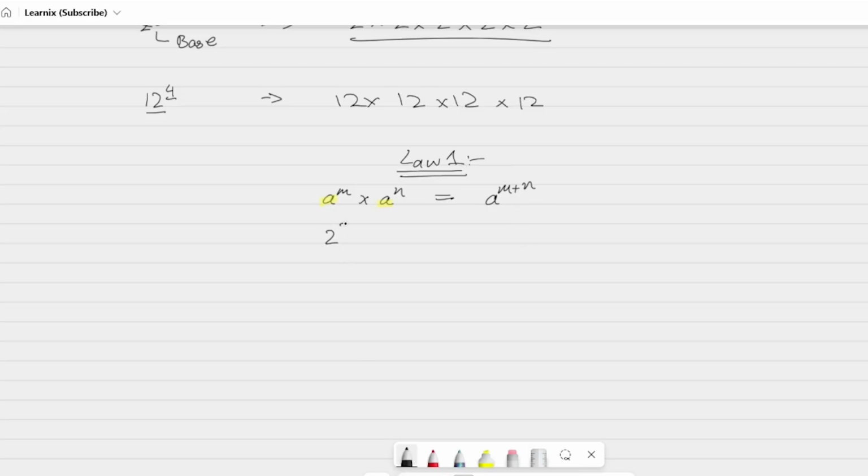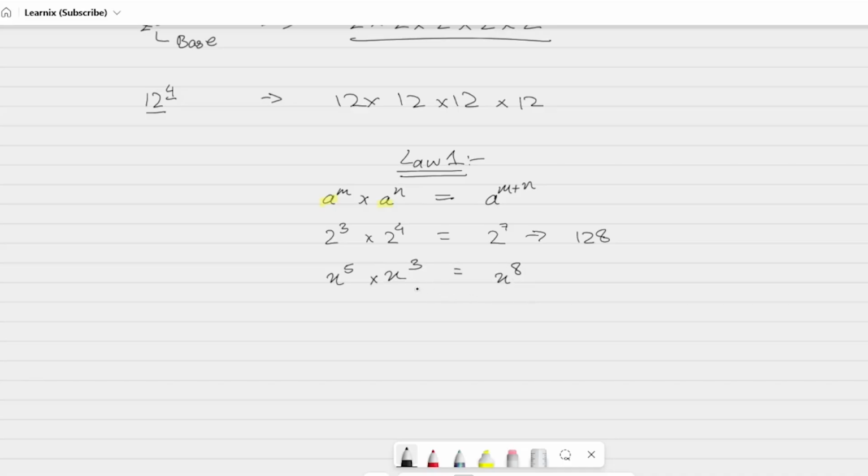Okay, now let me give you an example. Let's say we have 2 to the power of 3 multiplied by 2 to the power of 4. That's simple. Same base, we do the same thing. It's going to be the base, 3 plus 4. 3 plus 4 is 7. And then if you do 2 to the power of 7 in your calculator, we get 128. All right, now let's try this with a variable that we would use in our exams. Let's do x to the power of 5 multiplied by x to the power of 3. We would get, come on, take a guess, x to the power of 8.